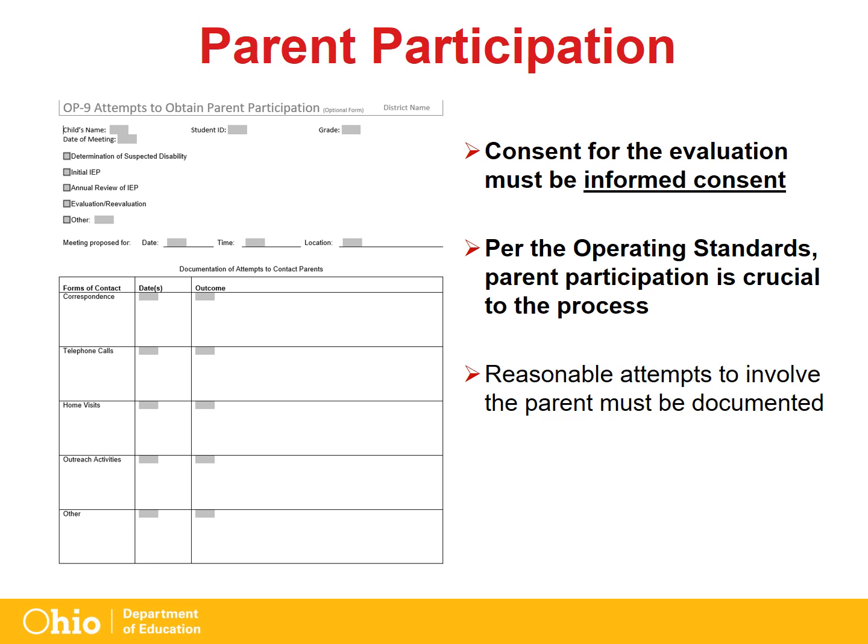This information is to be part of any initial evaluation or reevaluation unless the parent does not respond or refuses to participate in the process. If the parent refuses to participate, the district must document multiple attempts to engage the parent in the evaluation process. Attempts to engage the parent may include phone calls, emails, notices sent home with the child, registered letters, meeting the parent in the hallway, parent-teacher conferences, home visits, etc.